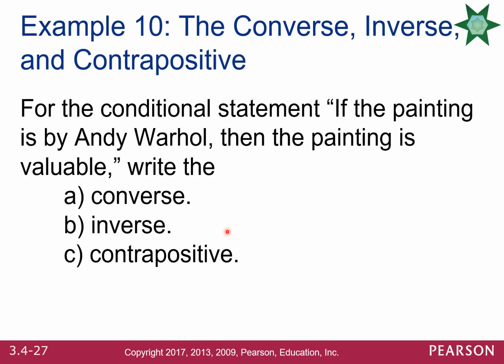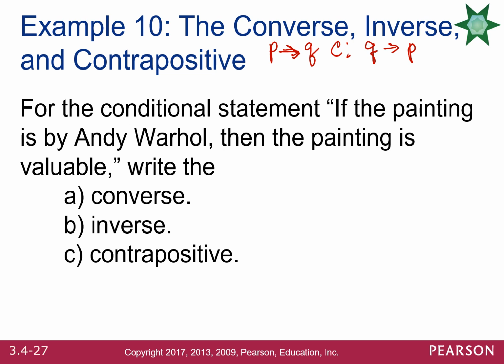Now we'll go through an example of taking a conditional statement and rewriting it as first a converse, then inverse, and then a contrapositive. All right. So first I'm going to just write here what the converse, inverse, and contrapositive are of a conditional statement that we just learned about in the previous slide. So the conditional is, if P then Q, correct? If P then Q. So the converse would be if Q then P, correct?